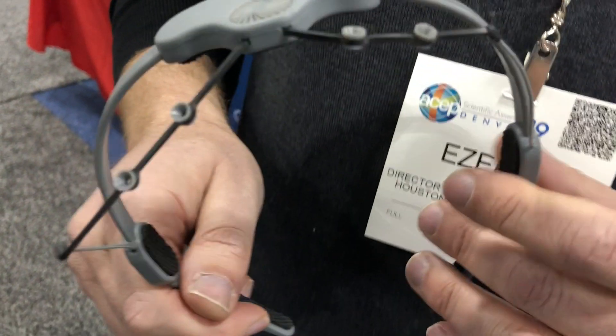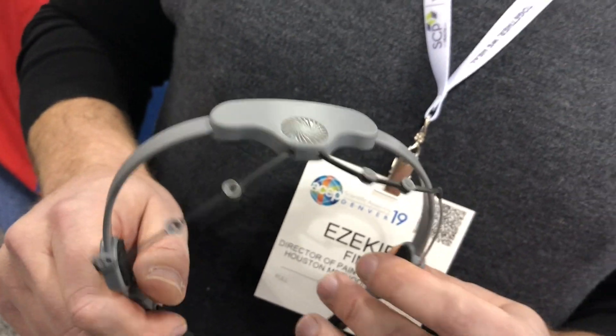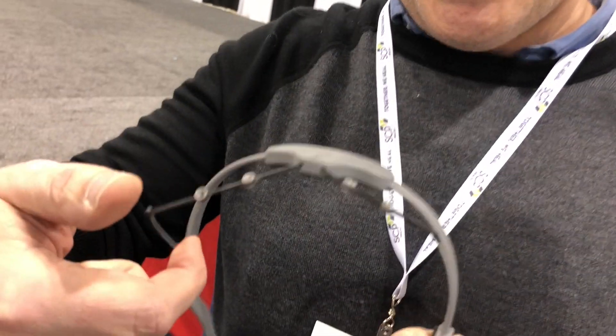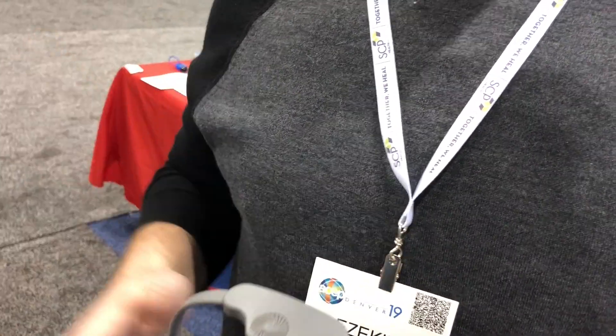Are these ports sterile? How does that work? It works a lot like an IV line. You want to sterilize the scalp before doing it — you do an upside-down V, going from the mastoid process up to the occipital protuberance on one side, then the same on the other side. Once you place the device, like an IV port, you put alcohol over each one of these ports and then it's ready to go. It is single use because blood products are involved in the procedure.